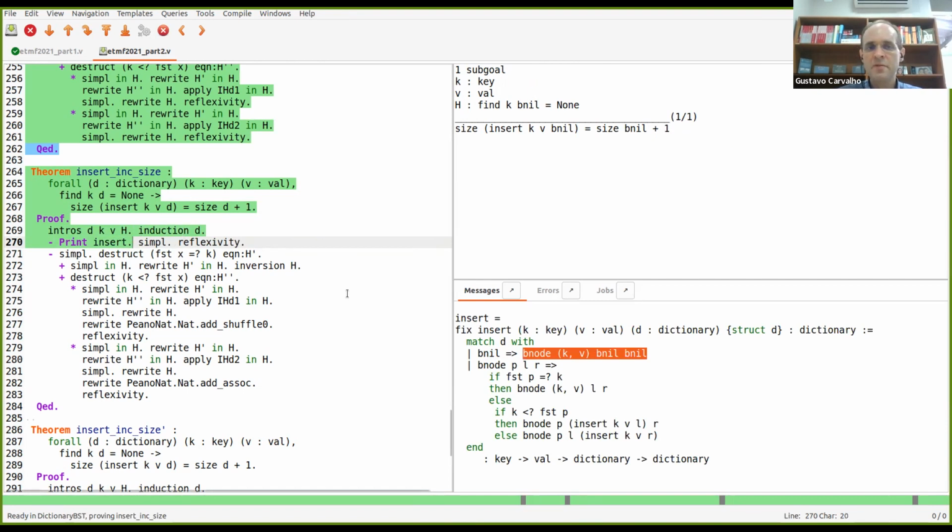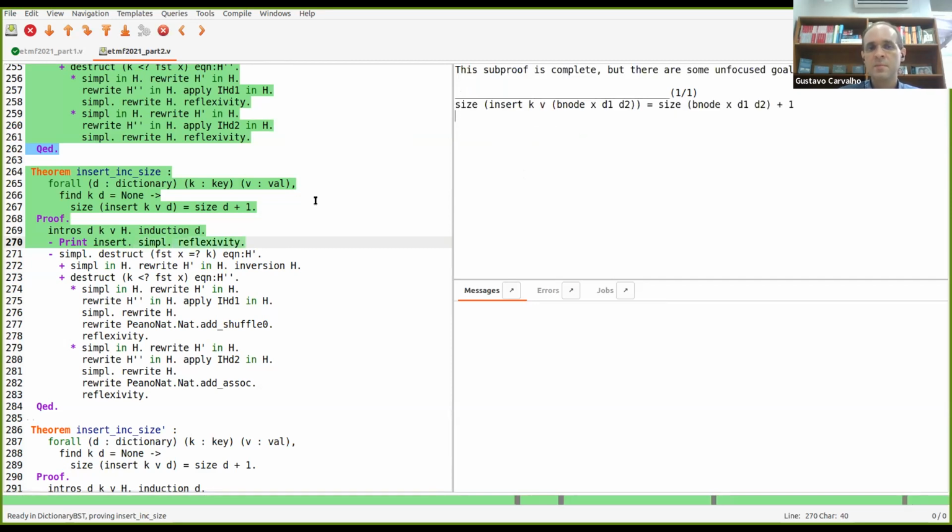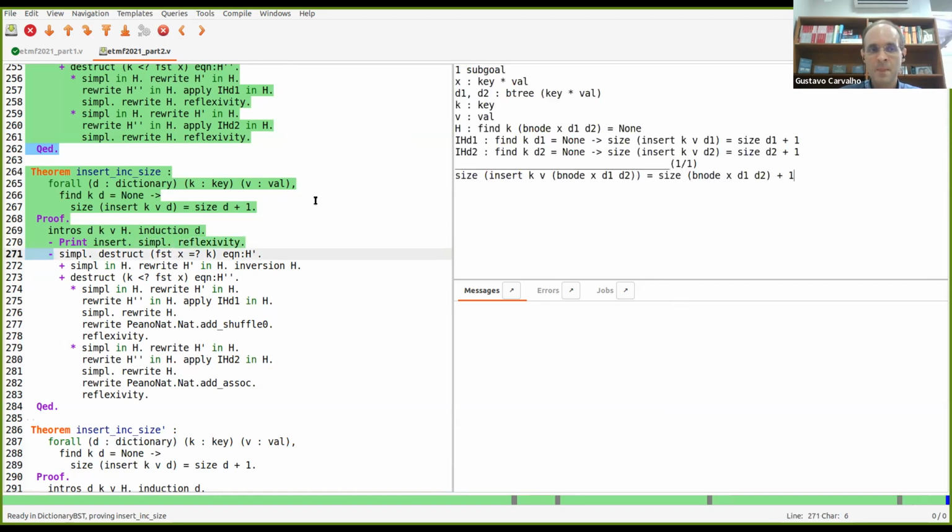So if I simplify this term, it will become a tree with a single element. When I simplify size, this term will become 1. This term becomes 0 because the size of the empty tree is 0. And 0 plus 1 is 1. I'm left with this trivial equality that I can prove using reflexivity.